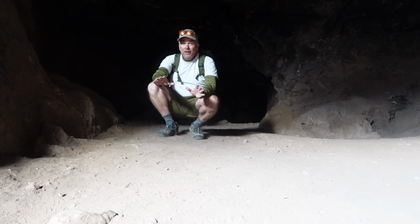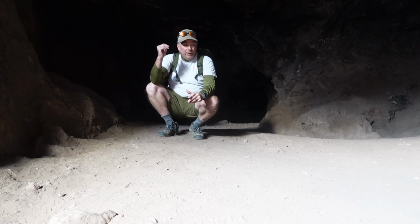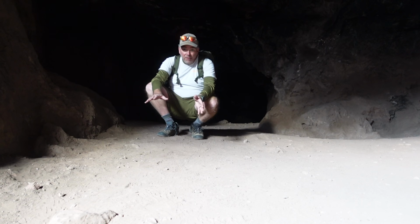So this grotto is much bigger than the other ones. It might even be a cave. But as I went back, I started to smell a real musty smell, real indicative of bats. I have a lot of experience in caves with bats, and you do not want to disturb bats, especially this time of year. Late November, they're starting to hibernate, and if you disturb them and they come out of hibernation, it expends a lot of energy and they may not survive the winter. So we're going to leave this one be.